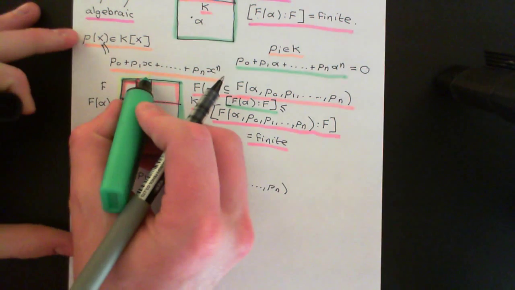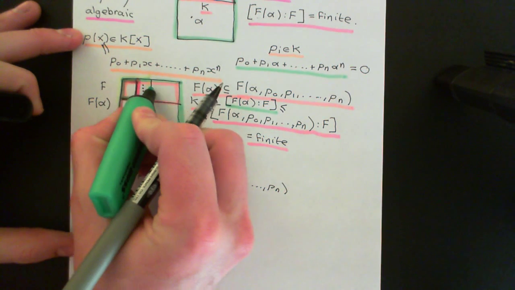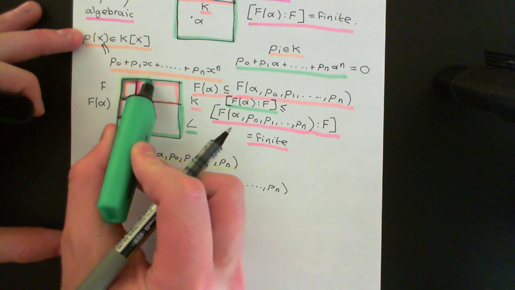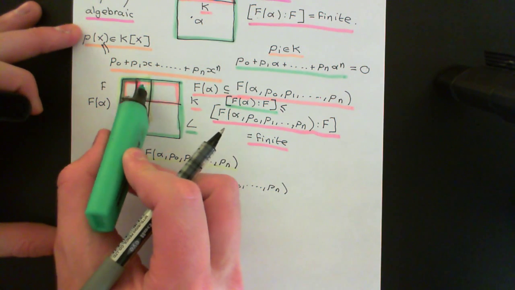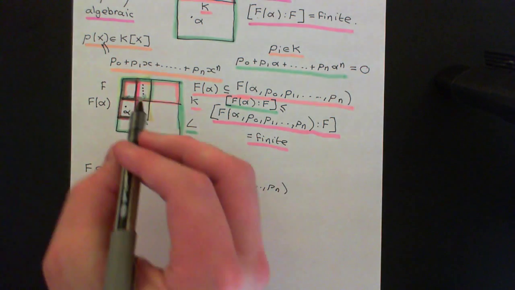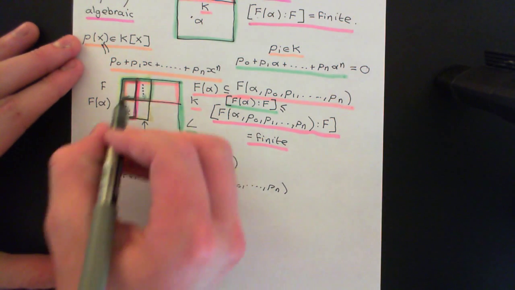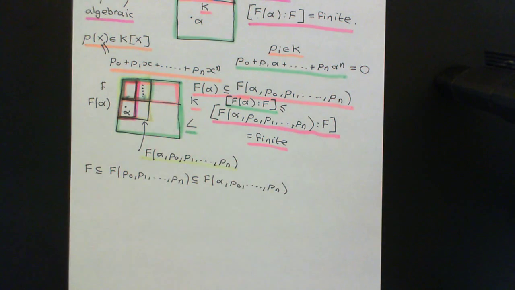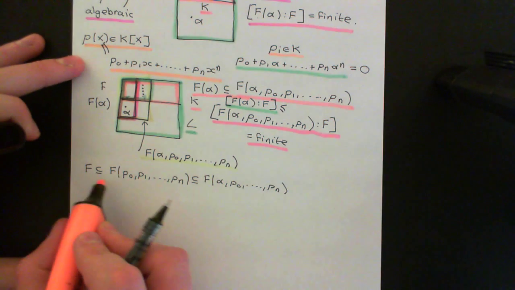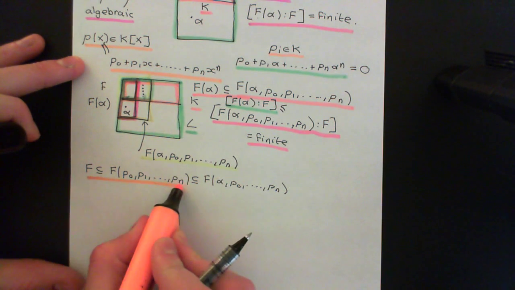If I draw it in green as well, this thing here has to contain F. It is going to be a field extension of F, but it needs to also contain those elements of K, the coefficients of the polynomial, P0, P1, all the way up to Pn. So you can imagine that it's this box here. I won't bother labelling that on, but that's what it might look like in terms of the picture. And it is indeed going to be in between these two. It's going to be a field extension of F, so that one's fine. I hope you agree with that one.